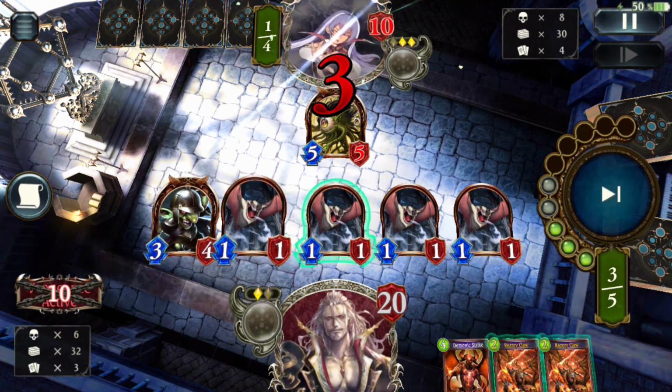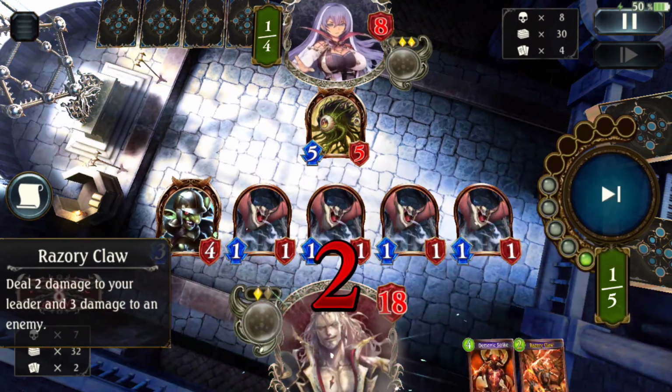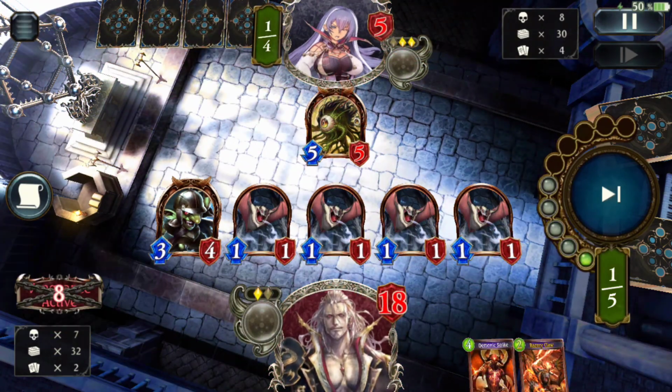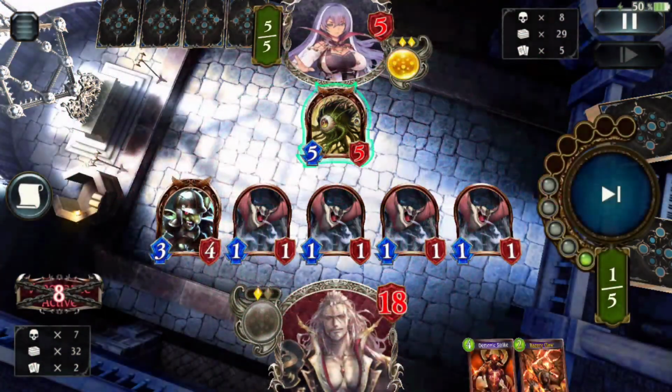I'm just gonna go face. I'm also going to burn his face as well. So this turn, he needs to be able to kill me, or he needs to be able to heal for at least 2 while clearing my entire board. That's physically impossible, so he's just dead.